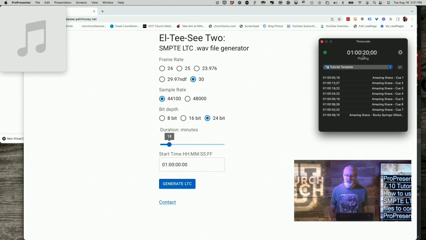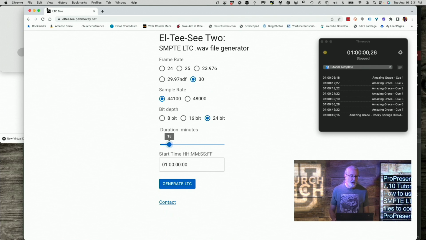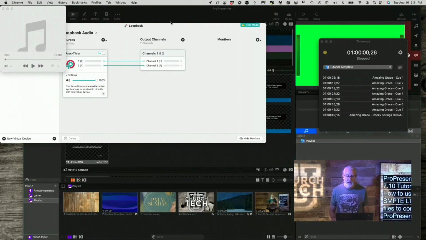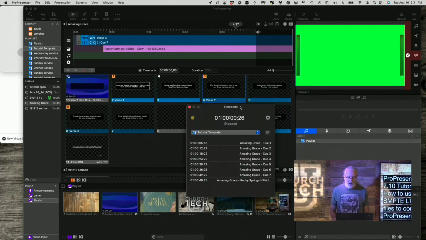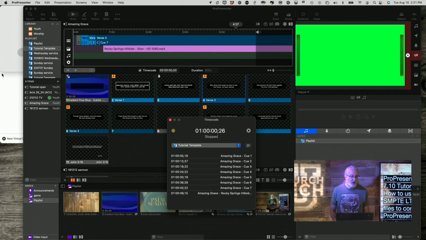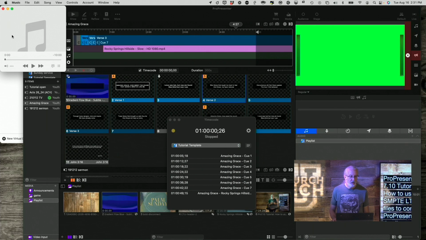And notice that this is set to play. If you click on it, you can unengage it or you can start it. So let's go back here to the beginning and keep that paused. So now it's set to stop. I'm going to minimize this. And now we can see here in ProPresenter what's going on. So I'm going to go here and then I'm going to hit play.